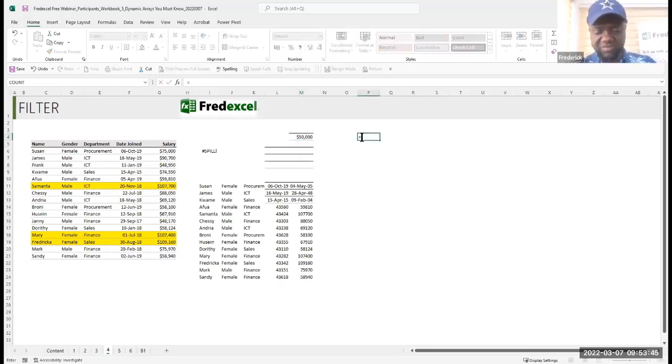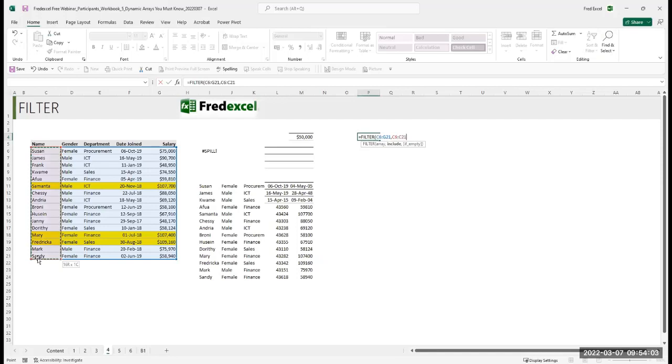So for example, if I'm using filter, I can say this array, give me this, in a situation where this, am I right?